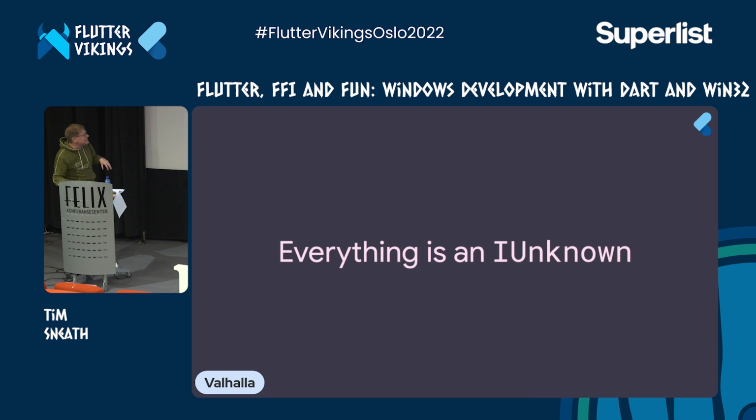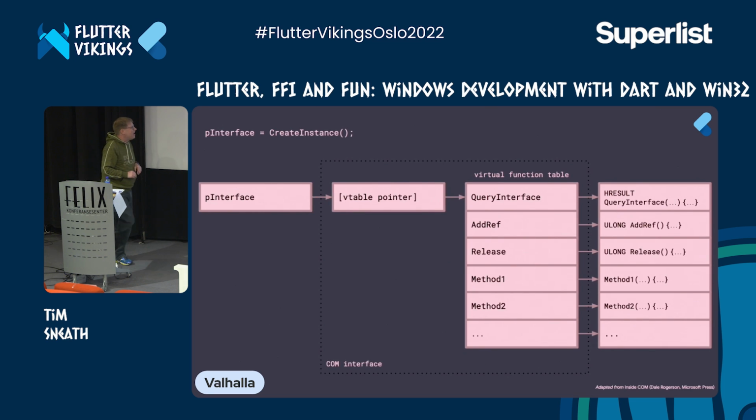Now, I'm going to get a little bit deep into the weeds here, but just bear with me if you're kind of reaching the end of your patience with this stuff. I'll come back to a demo or two in a second. But if I was to take a COM object and blow it up and look under the hood, this is how it's actually constructed. One of these interfaces that you see is actually, under the covers, just what we call a vtable. It's a collection of functions or pointers to functions.